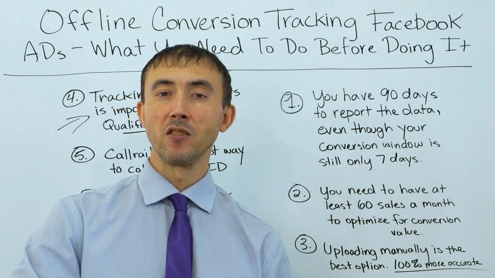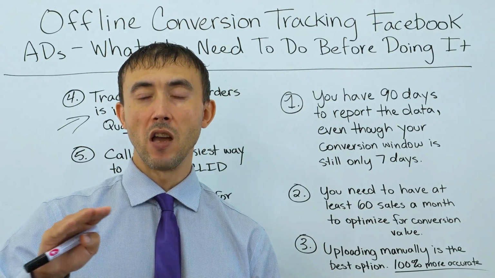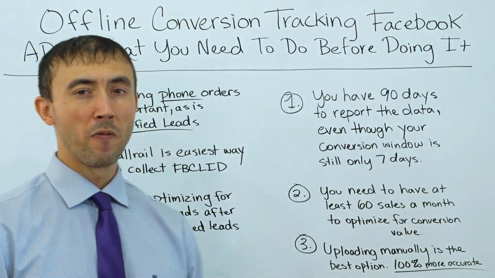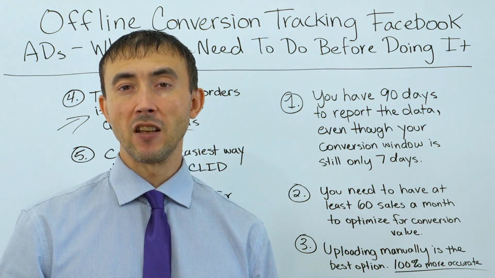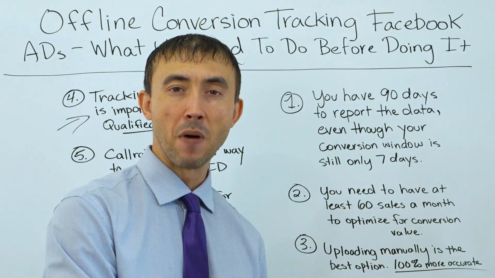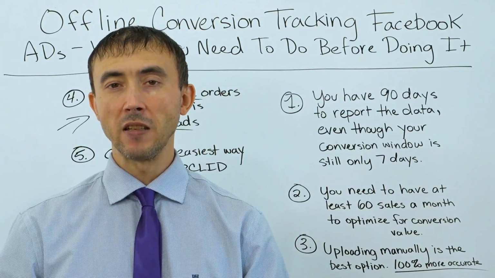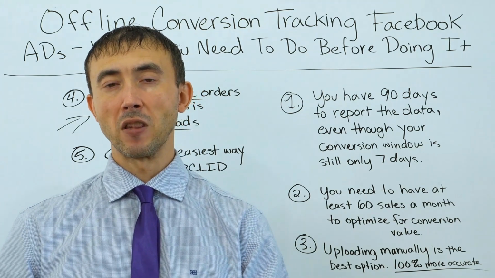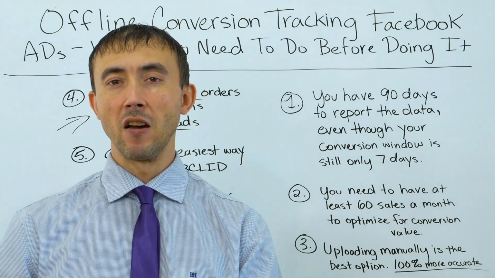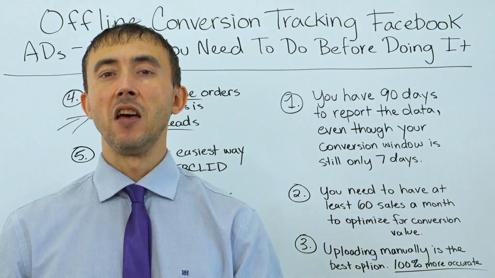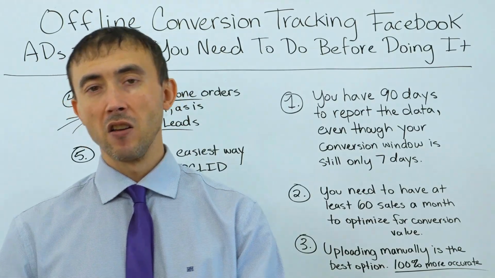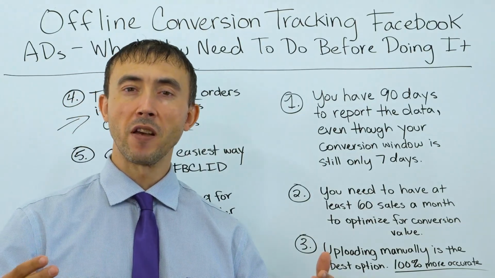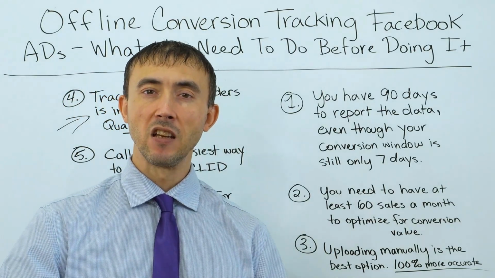Uploading offline sales is by no means the only way to use offline conversion tracking to make more money from Facebook ads. You also use it to track qualified leads. By verifying the leads that are qualified, you get rid of bot traffic and bot leads, because you could go through the lead list and find out which ones are real leads after talking to the people, knowing that they're inquiring about the right thing and it's not an irrelevant lead. And then you take those offline conversions, upload them to Facebook, and let your campaigns optimize for those. So you can optimize for sales with offline conversion tracking or just qualified leads itself.